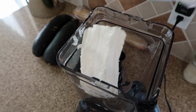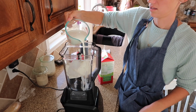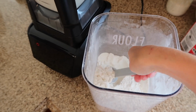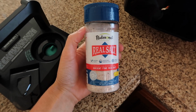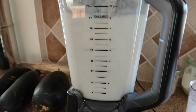While the Instant Pot is cooking, we're gonna move on to making kind of like a cheesy sauce and a thickener. So to a blender, I've added a stick of cream cheese and some milk, and I'm also going to add some all-purpose flour and a little pinch of real salt, and then turn the blender on just for a few seconds to make sure that the cream cheese is fully incorporated.